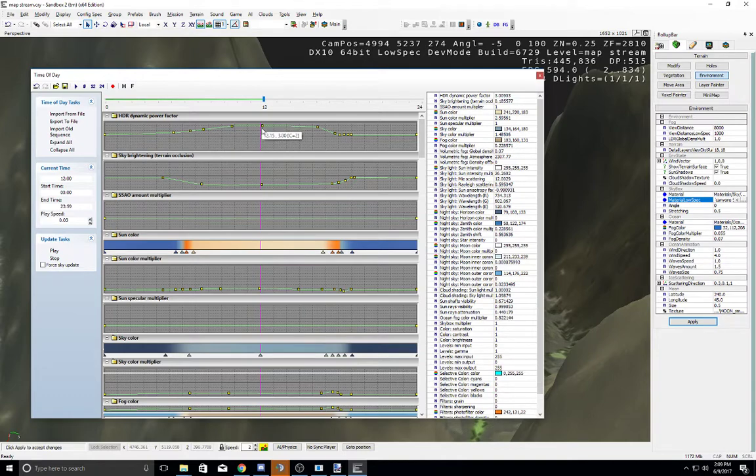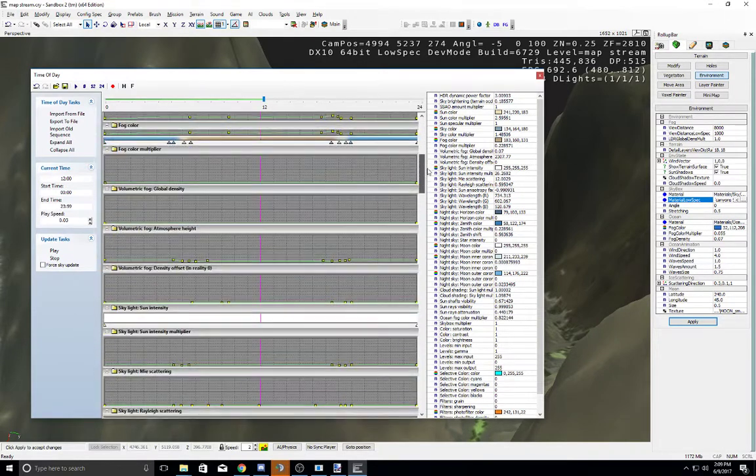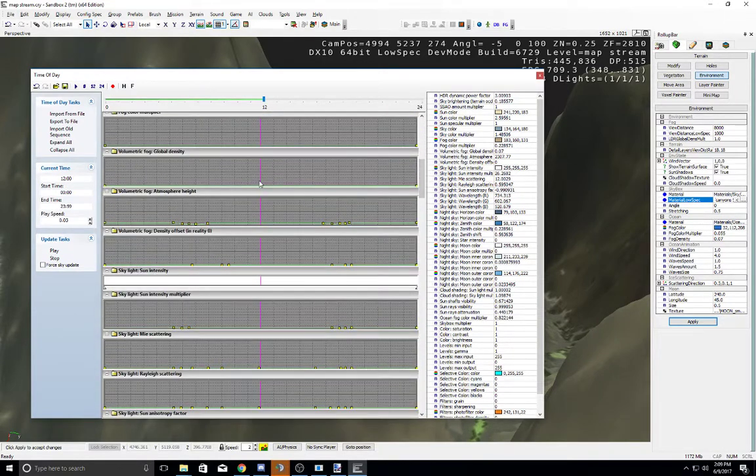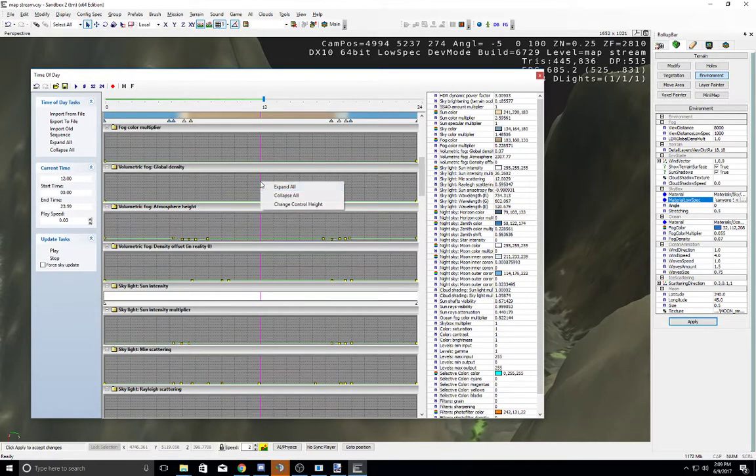Most of these graphs, the scale is set way too high. Example of the fog, which I was trying to show: if this is way too high, anywhere more than 1, you're not going to see a thing. And it goes all the way to 100. So you can increase the control height if you want, but that increases everything else, makes it a pain. So to get around that, we click record, and that's going to change it at the current time of day.